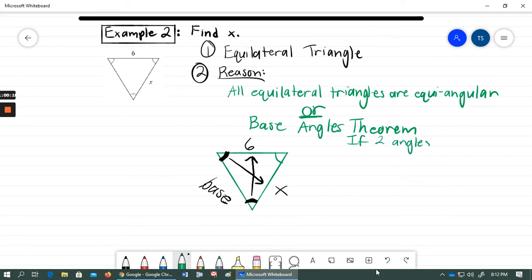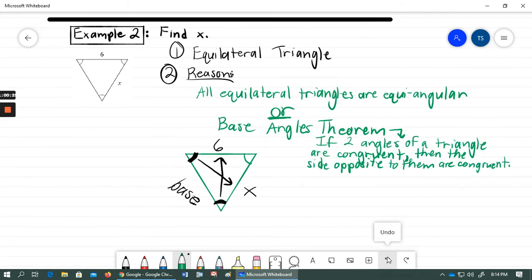If two angles are congruent, so again, folks, we know that if these two angles of a triangle are congruent, like what we see here, that means that the sides that are opposite to them are also congruent. So if one side there is 6, the other one has to be 6 as well. This is an equilateral triangle. All three angles are congruent, and all three sides are congruent, because equilateral triangles are also equiangular. So that means that x is clearly 6.